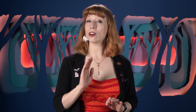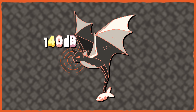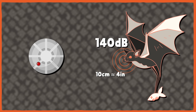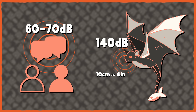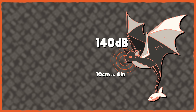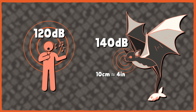Greater bulldog bats are also one of the loudest bats ever recorded and are among the loudest animals overall. One study from 2008 found that they averaged almost 140 decibels measured 10 centimeters from the bat's mouth. For comparison, home fire alarms can be about 108 decibels, and normal conversation is in the 60 to 70 decibel range. Several of Taylor Swift's Eras shows in the US hit around 120 decibels. But don't worry about getting yelled at by a greater bulldog bat if you visit their home range — their calls are too high-pitched for us to hear.